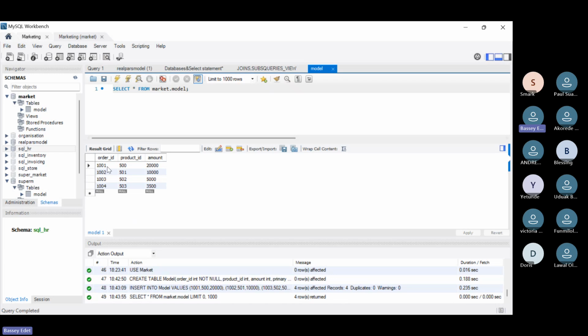As you can see, your table has been created. Your result grid is already out. What you just did is already coming to life. It has been arranged exactly as how you inputted the data.